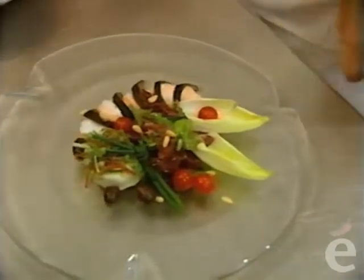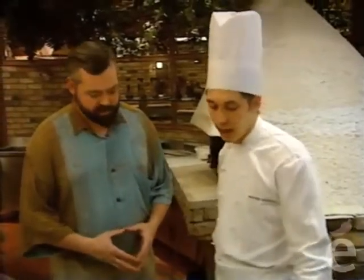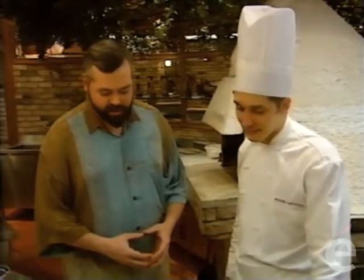That looks beautiful. Yeah. So for you, this is the new Asia cuisine? That's for me one of those dishes that the infusion between East and West. Wow, amazing. What a treat. Very nice.